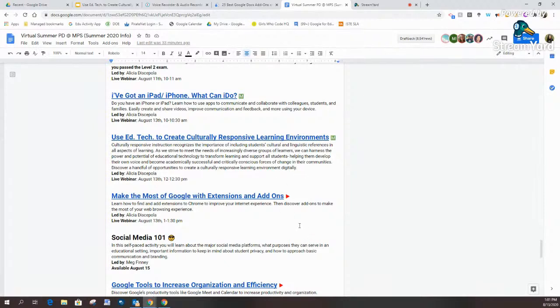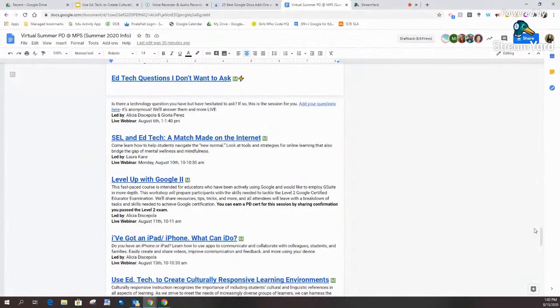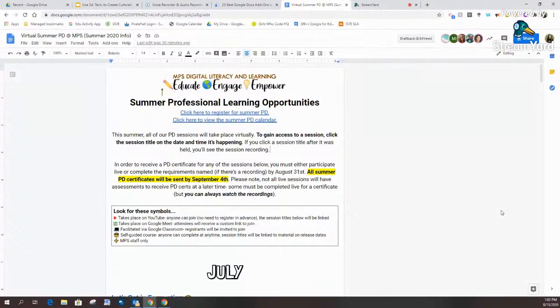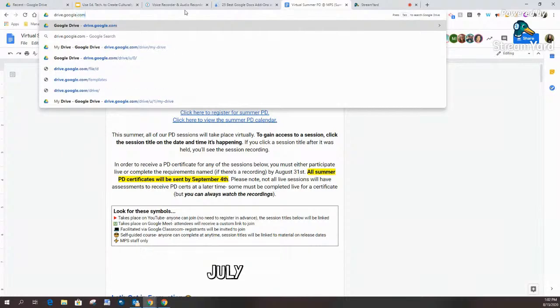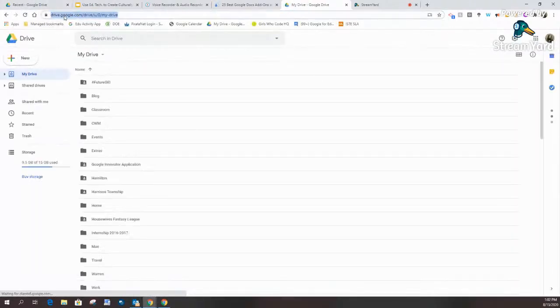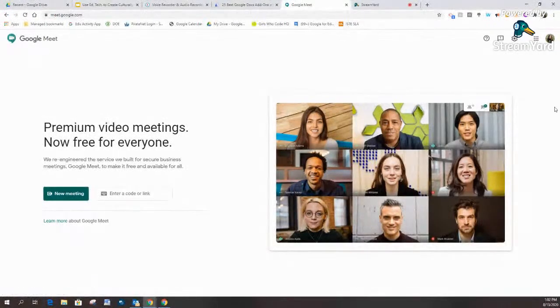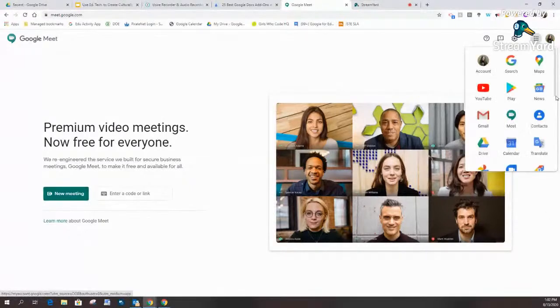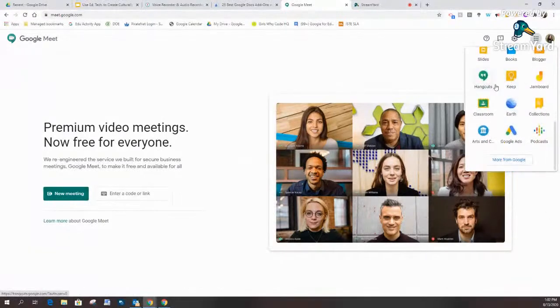Today we are here to learn about Google extensions and add-ons, and I'm going to try to explain what the heck all those words mean. So first things first, I want to talk about Google Apps. A Google App is like Google Drive, Google Meet, Google Docs, anything you could type in as a web address. I could type drive.google.com. That takes me to Google Drive. Meet.google.com takes me to Google Meet. Those are apps. I can see the different apps by clicking on the apps waffle in the upper right-hand corner. These are all apps. So when you hear Google Apps, that's what we're talking about.